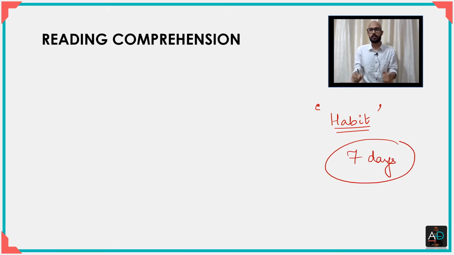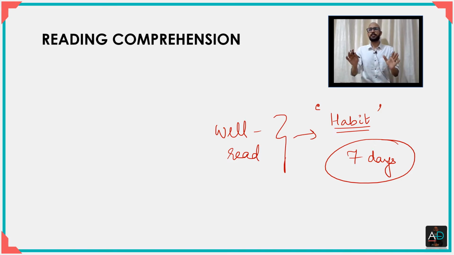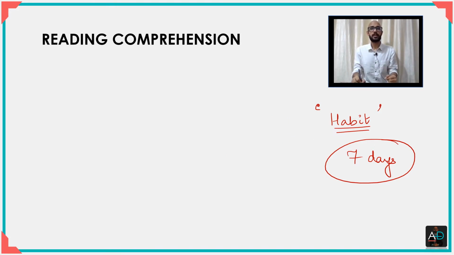In my assessment, if you learn the strategy for solving reading comprehension, you can make a big difference in 7 days, right? But you can't become very scholarly, you can't become well read in 7 days. But you can become good at solving reading comprehension questions in 7 days. I hope you understand the difference. A well read person is somebody who has the habit of studying. I would not say that you can become well read in 7 days. But in a period of 7 days, you surely can become a person who can do well in the reading comprehension. So that's the first thing you should remember.